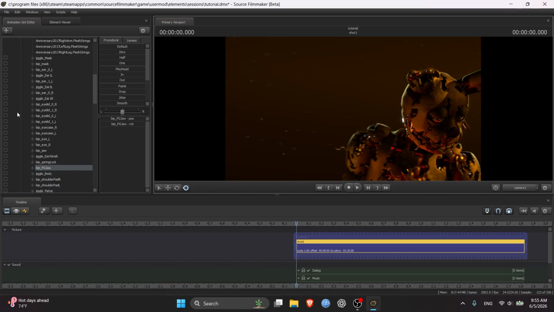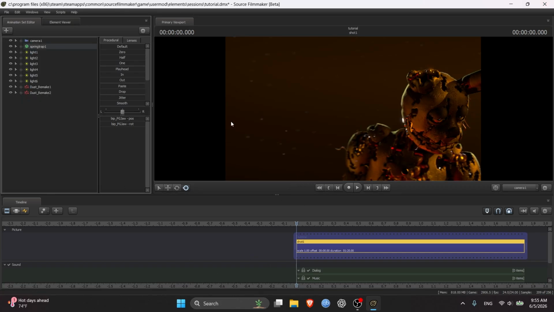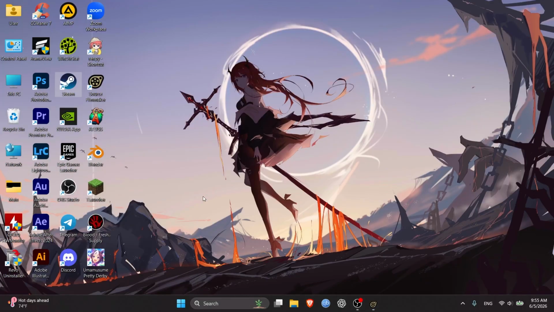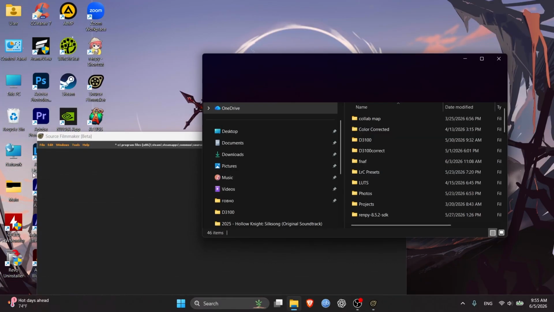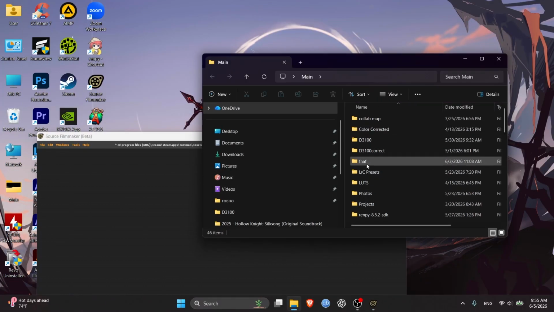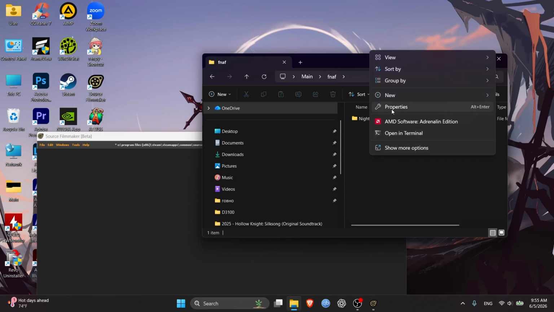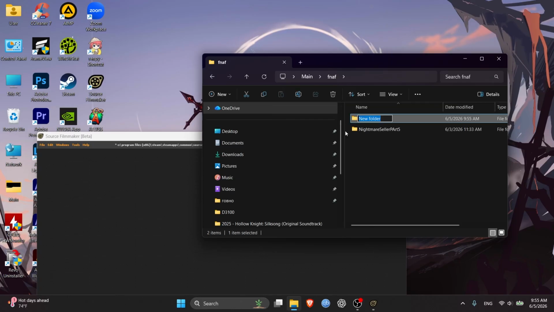Okay, let me show how to render the model with the animation. Click export. At first let's select a folder, go to main. I will find the suite folder, new, tutorial.